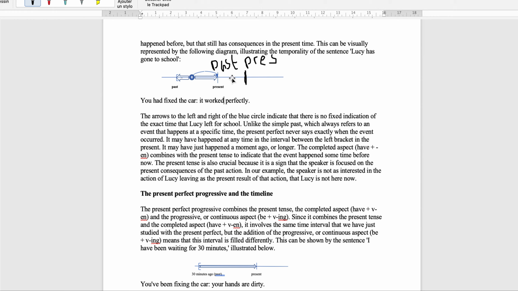We're really talking about anteriority. Instead of something happening before the present time, we're just saying it happened before the past time. And once again, that will be reflected by the use of the same construction, have plus verb-en, but the first auxiliary verb, have, will be in the past tense.